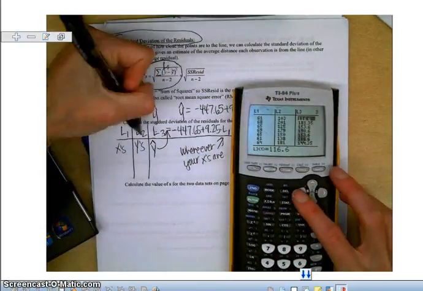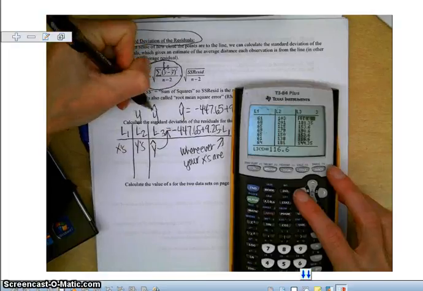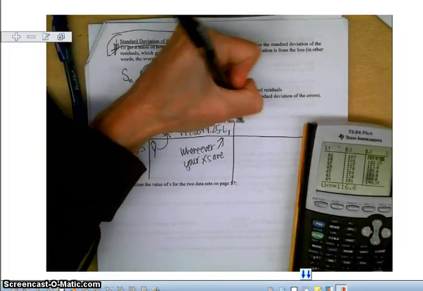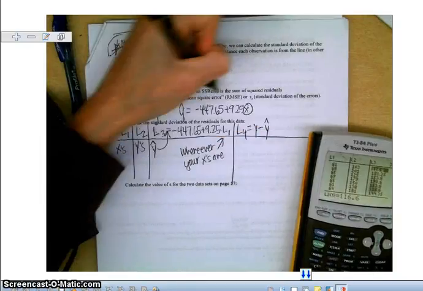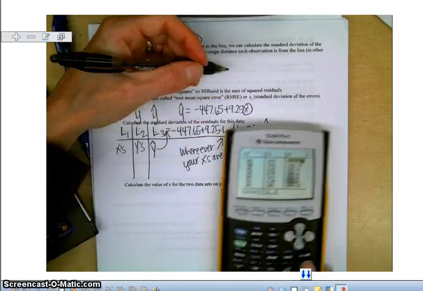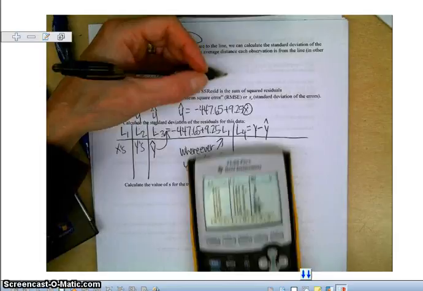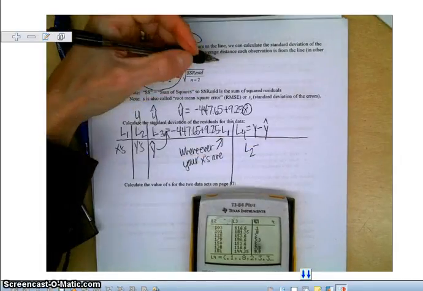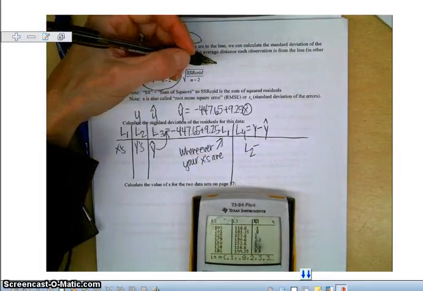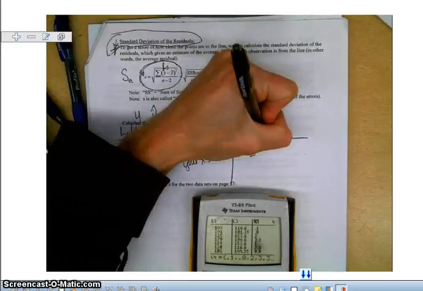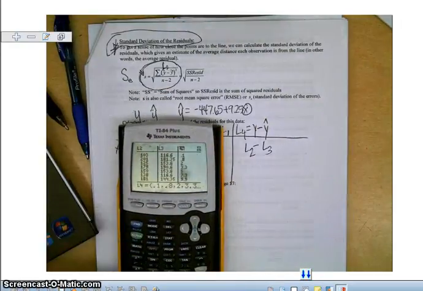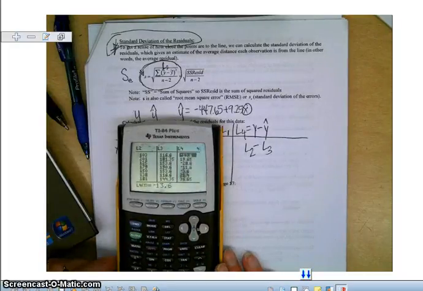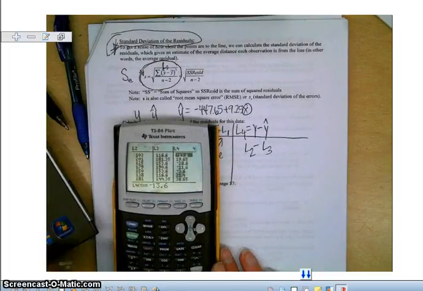So now in list 2 we have the y's, and in list 3 we have the y hat. So now in list 4 we're going to take the y's minus the y hats, and the y's are in what list? So we're going to take list 2 minus the y hats. Where are the y hats? 3. So now in the heading of list 4, I'm going to type in second list 2 minus second list 3 and hit enter. And it automatically fills all of those with the residuals.